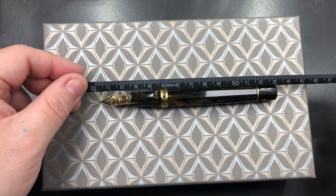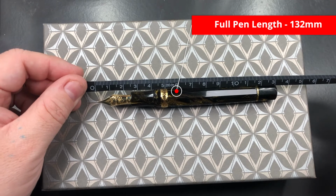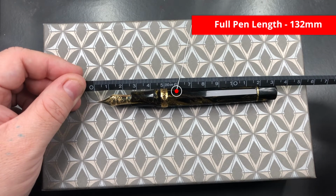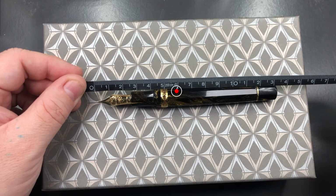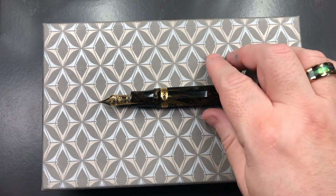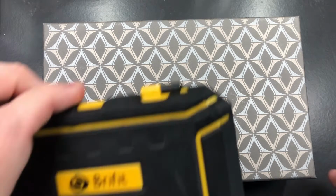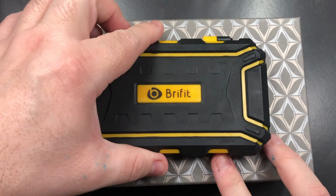So for the full length of the pen to the tip of the nib or tip of the tines, we're looking about 132 millimeters in length. So I typically say 128 millimeters is normally an oversized pen. So that is quite a nice size, at least for me. We'll do a weight check as well.